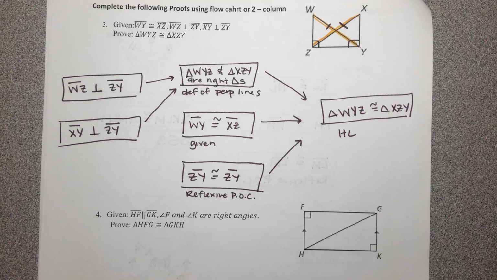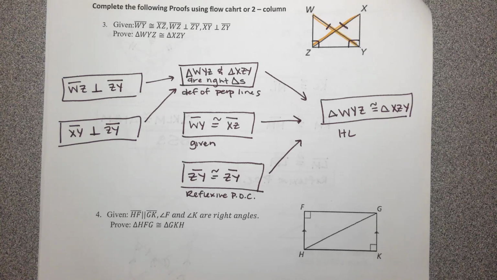So, I put it in the same box because for me that just made more sense in my brain. Like both of these are right triangles because it's a 90-degree in both corners. So that's why I put them in the same. You could have put it as 2 separate boxes and said this is a right triangle and this is a right triangle. Or you could have said this is a right angle and this is a right angle. I don't care. Then I used my given because I always try to use what I'm given first. It just feels easiest. And then I used the sides being reflexive for this one.